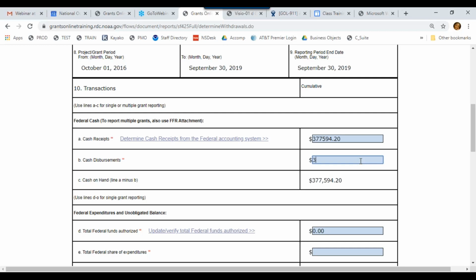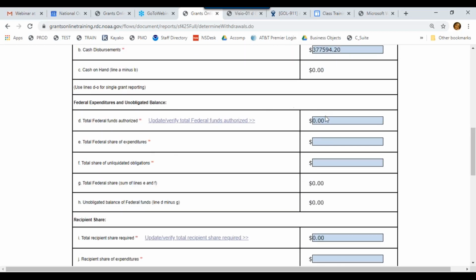Same number. Whatever they drew down, we're going to say they spent it, so they don't have any cash on hand. 594.20. So cash on hand should be 0. All the money that they drew down, they paid out their invoices, they did what they needed to do. Okay. Total federal funds authorized was that 4,000 number.